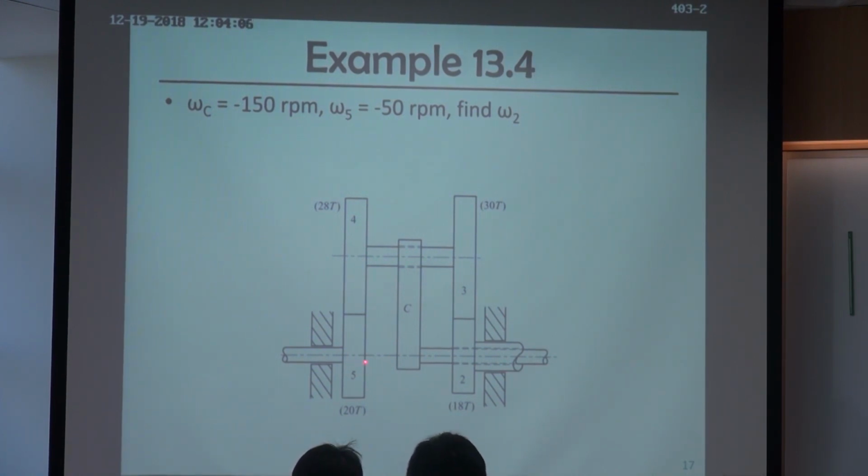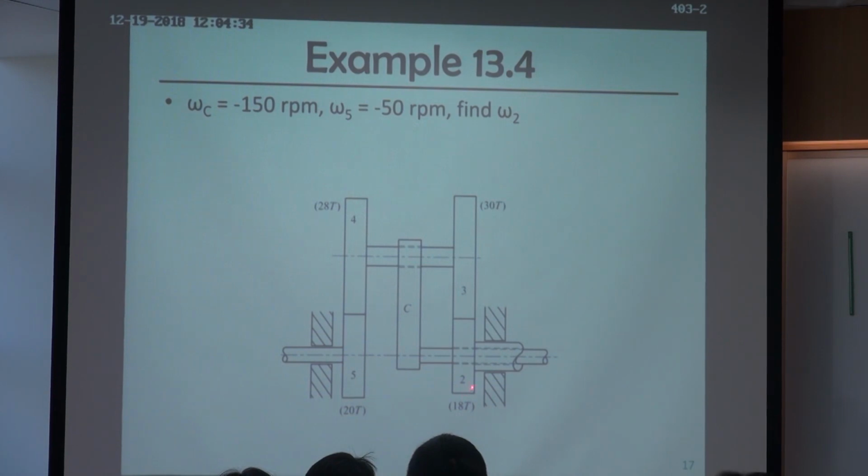But I still have a sun gear, a planet gear, an arm, and another sun gear. So right now this arm is connecting the center of gear 3 and gear 4. And another point is connecting to the center of the sun gear.